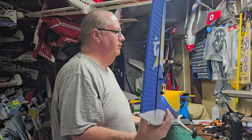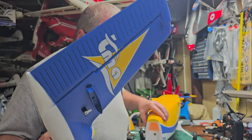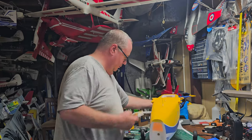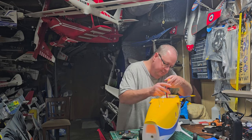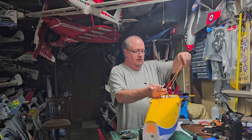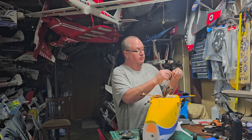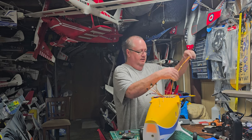Well, hold on. Before we go any further, wait a second. How are they going to hook up? We better look at this. I thought I had this memorized. Okay. Got these great big leads. One is labeled rudder, one is labeled elevator. Good thing we looked at that. Tied in on themselves.